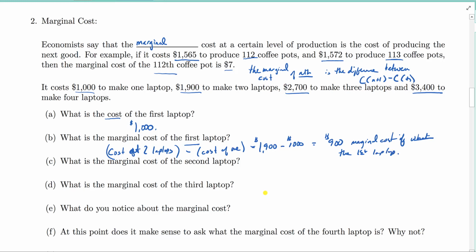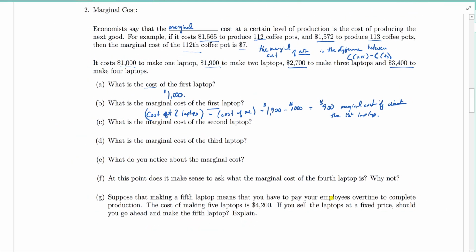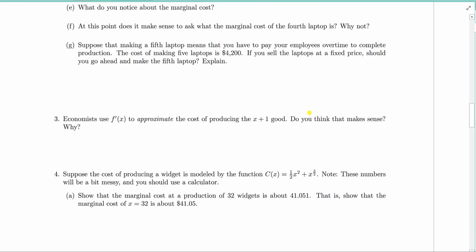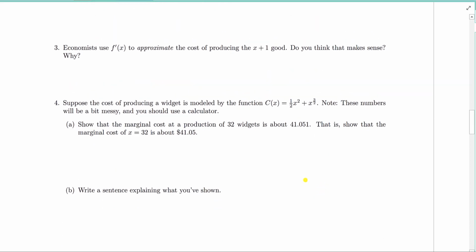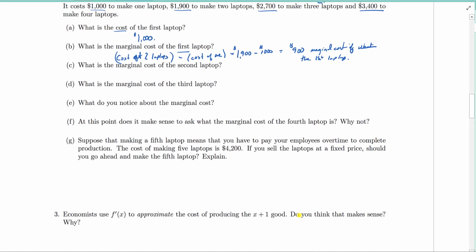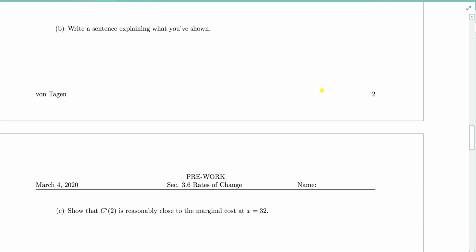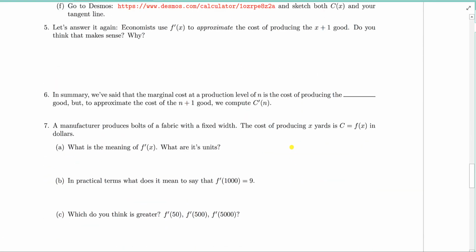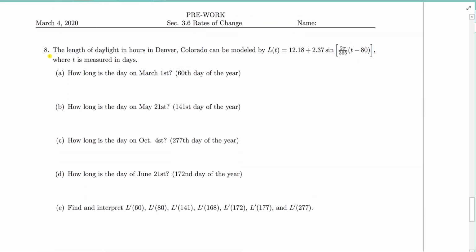Okay. So what I'd like you to do is go ahead and answer these remaining questions. For this, I'm going to let you do the rest of part 2 on your own. Then go ahead and answer question 3 and question 4. So I'm going to let you do all these on your own and work through them. We'll talk about them in class tomorrow, but I think you've got all the tools you need to work through the remainder of these problems. And go ahead and finish out page 3 as well. And then go ahead and try number 8.